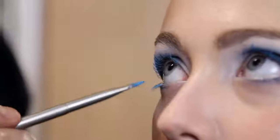Continue the process by applying to the bottom lashes. This tutorial demonstrates how cream liner can be used alone or in combination with other products to create more than just your classic liner.